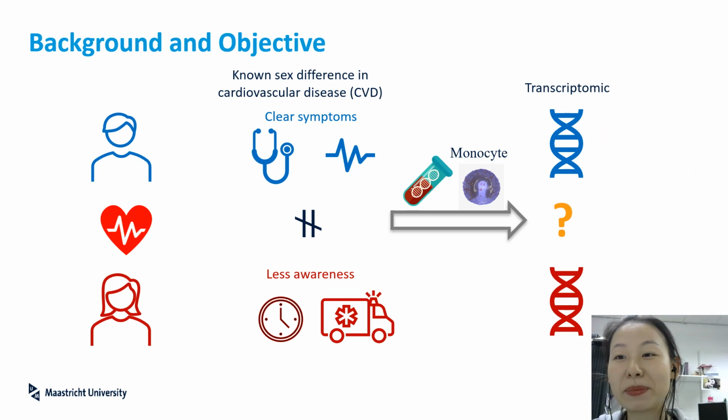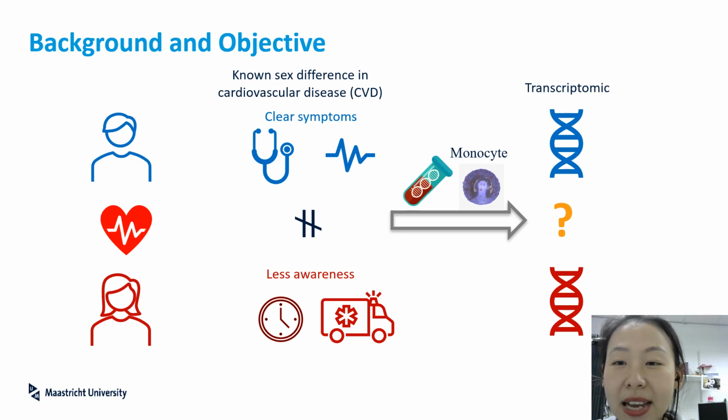Cardiovascular disease is a major cause of morbidity and mortality for both men and women, and such differences have been reported both in its clinical manifestation and the underlying pathogenesis. For example, women are more likely than men to die from heart attack because although chest pain is a common symptom for both men and women, women are also more likely to have other less recognized symptoms, such as shortness of breath, jaw pain, and dizziness.